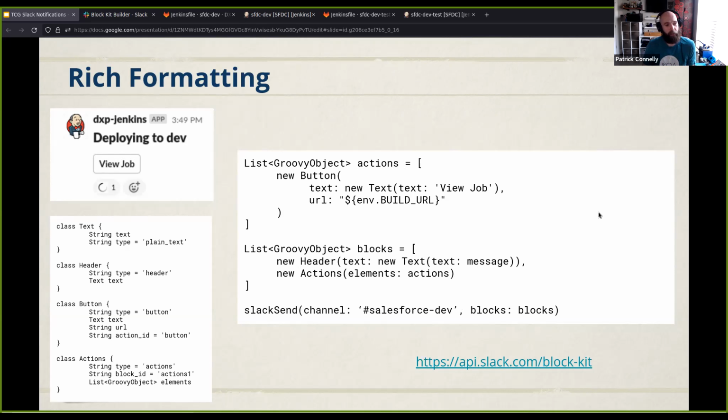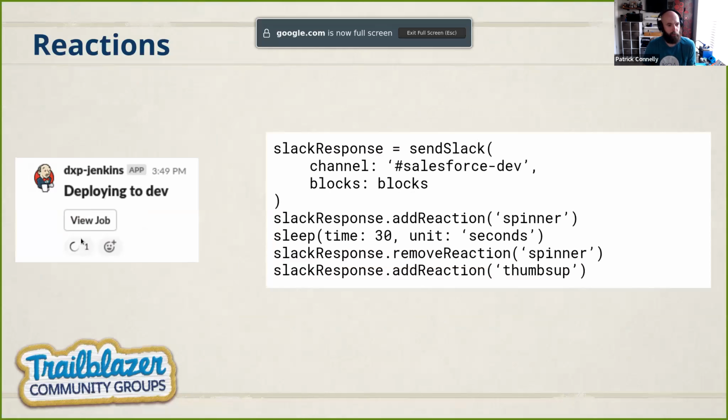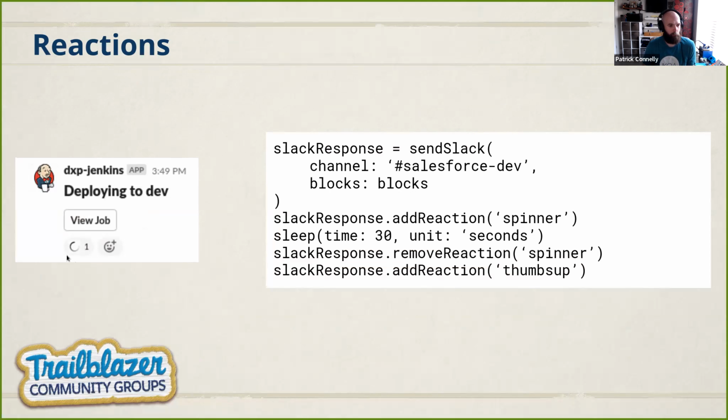Now we can build upon that. And you may have seen at the bottom of that previous one, we had a little reaction emoji, or whatever they called it. In the actual code, they call them just reactions. So we can send our message, and similar to how we did with our threads, we'll take that Slack response, we will add a reaction, and in this case, I have a spinner, which is a custom emoji or custom reaction that is on there.